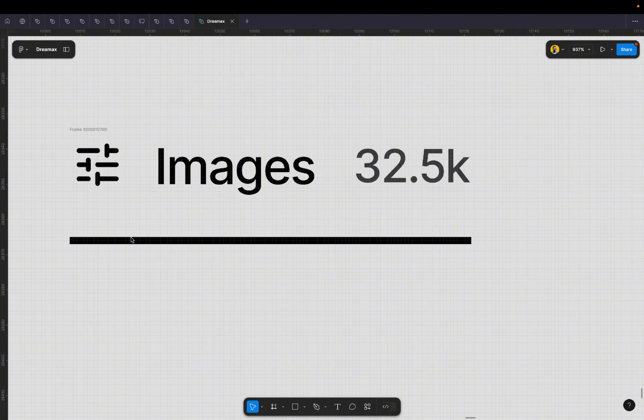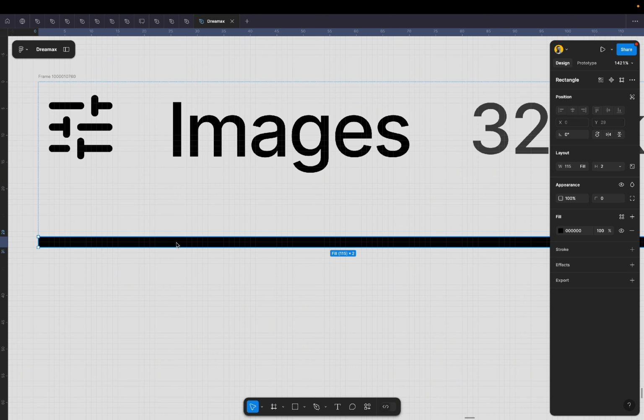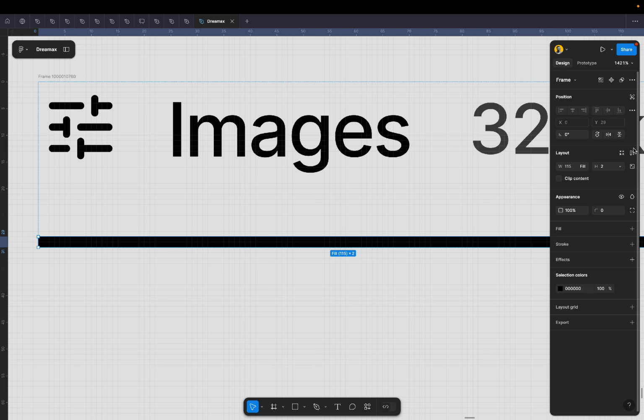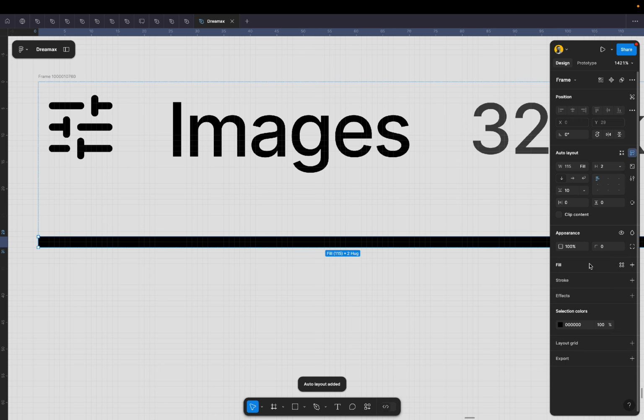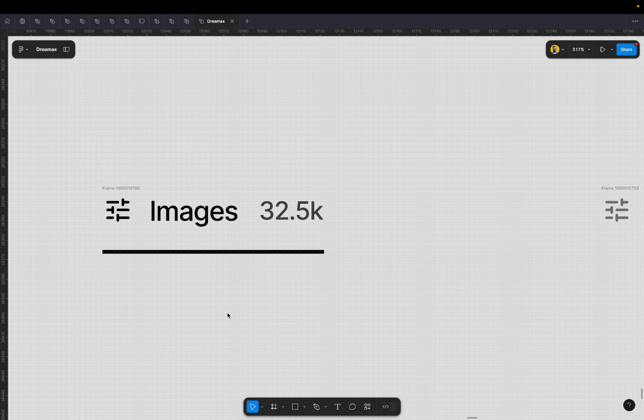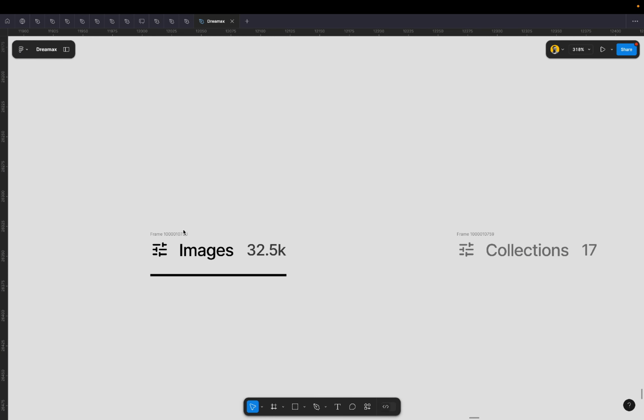Okay, something else I'm going to do is select it, right click, and put it in a frame, and then I'll put in auto layout. That frame would not have any content, but it's going to be fill container. I'm going to press enter and ensure that the inner one is also fill container. Okay, why I did this is because it's going to have another state.